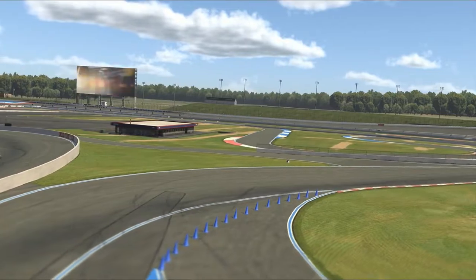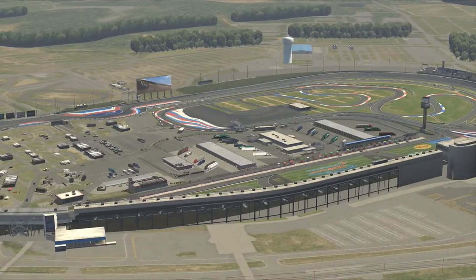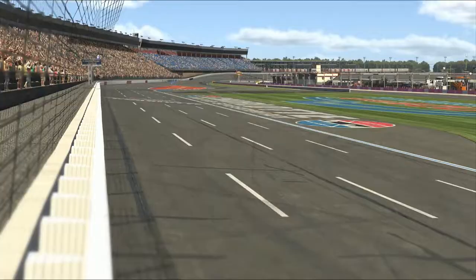Good evening, everybody, and welcome to the virtual Charlotte Motor Speedway in Charlotte, North Carolina, for the third race of the PRL Cup Series season. I'm Justin Prince, alongside with the booth tonight is Christian Challenger. Behind the scenes is our director, Sean Ambrose, and he's using cameras by the great Dougie Beard.